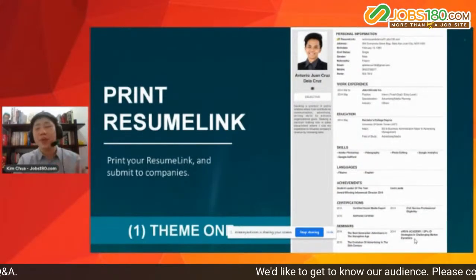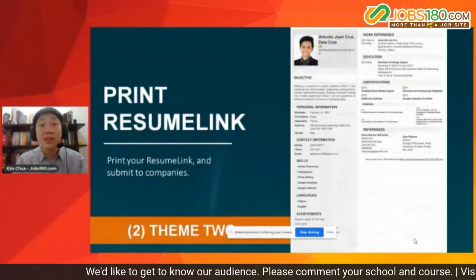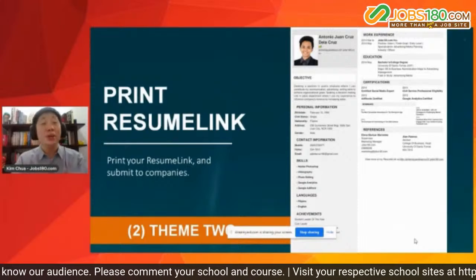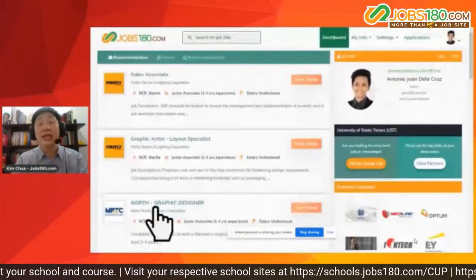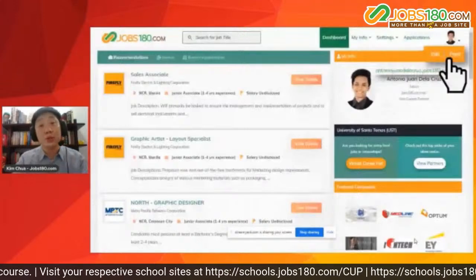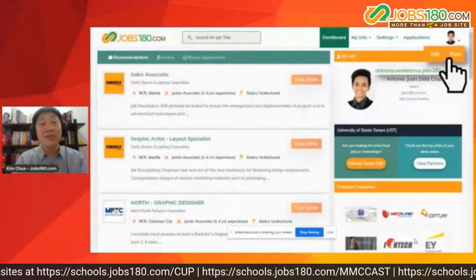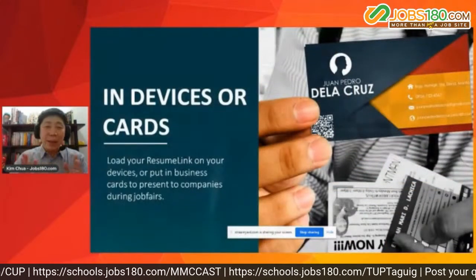No matter how much information you have, the system will try to compress everything into one page. So kung gusto mo talaga mag-print ng papel at mag-submit sa mga kumpanya, walang kaso. Pumunta ka lang sa dashboard mo, hanapin mo yung print na option at mamili ka kung 1 column or 2 column version ang gusto mo i-print. What the system will do is it will try to compress everything into one page para tipid na. O, di ba?